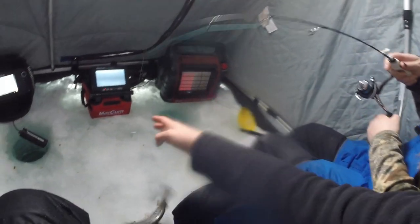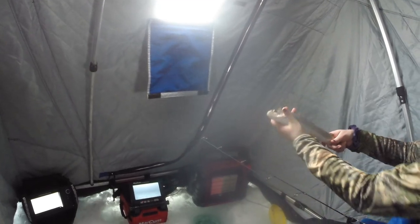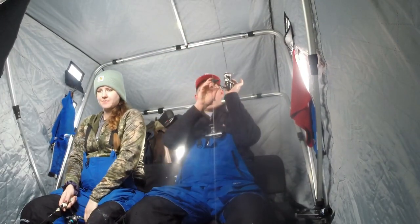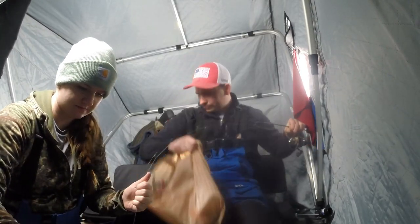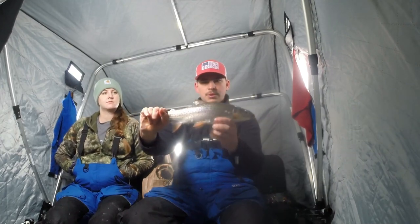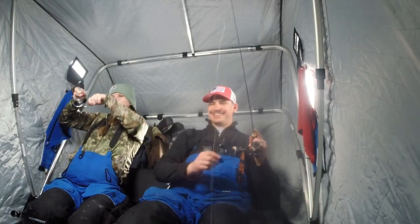We are pounding fish! Good job, Char — just a little guy. Very nice. I'm gonna let go of that — send him back to Davy Jones' Locker. Good job, Char. There's more down there. That fish didn't even hesitate. He's out of control — just another cookie cutter. Nothing to brag about but we are catching a lot of them. Give him a burst of oxygen, started his motor. Got him. Nice job, Char.